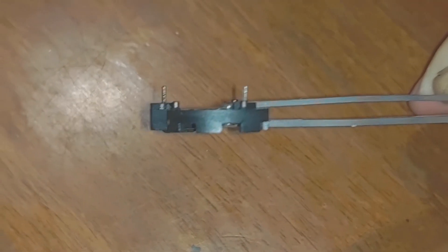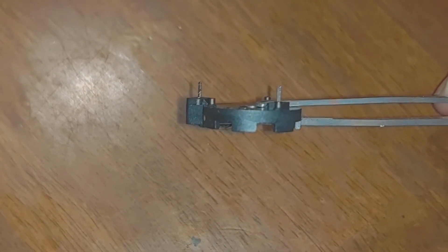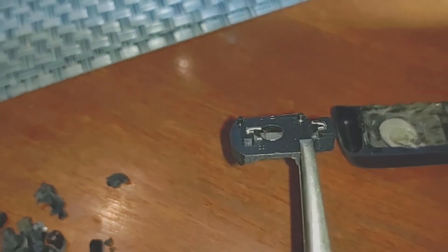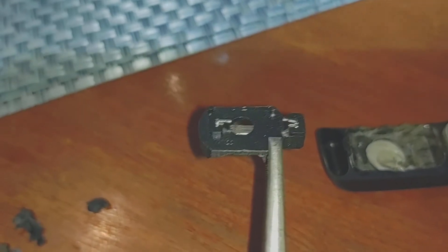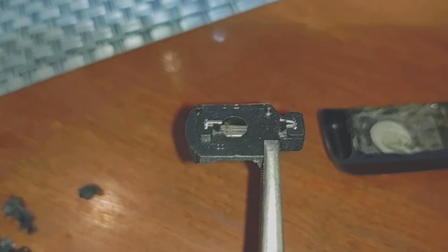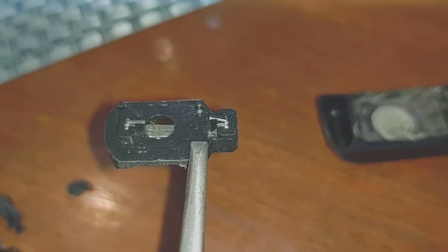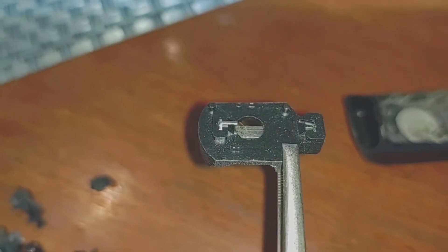I do this before I solder to them and then tin them when I'm done. The tinning gives a little bit of added strength back and you're not bending the solder too. Here's what the bottom side of the battery container looks like with the pins bent over. I bend them inward so that I can solder wire to them and the wire isn't going to stick out past the end — especially on the positive side. Away from the tweezers on the left is the negative.